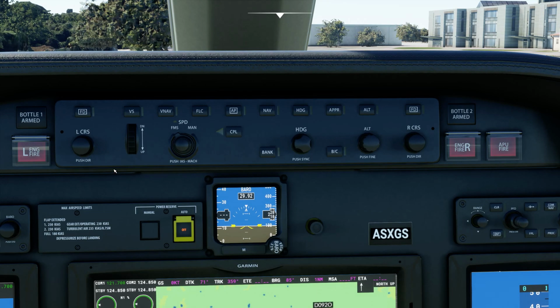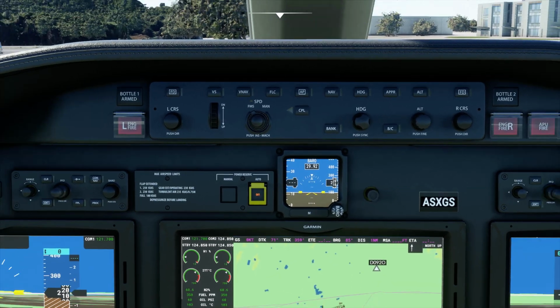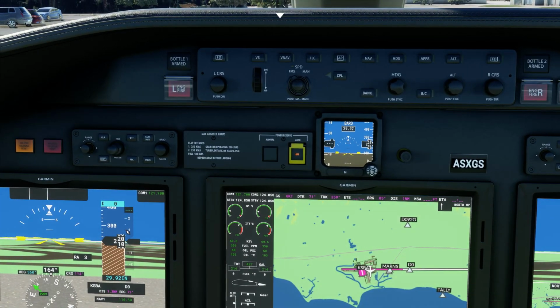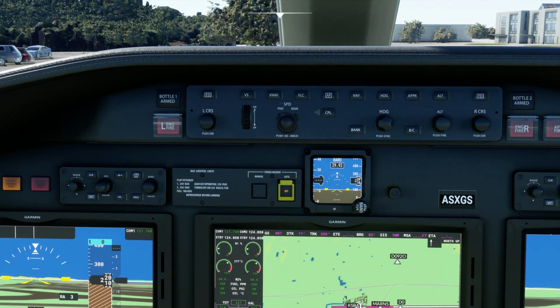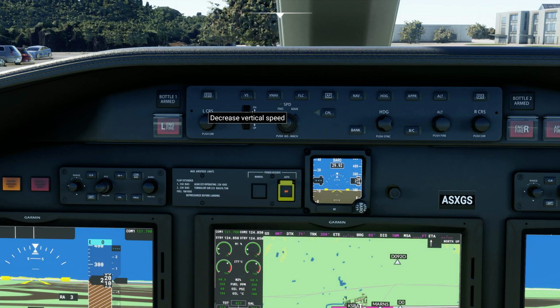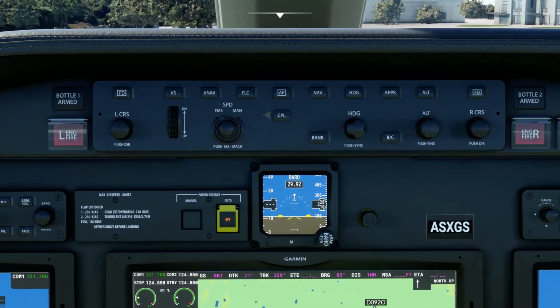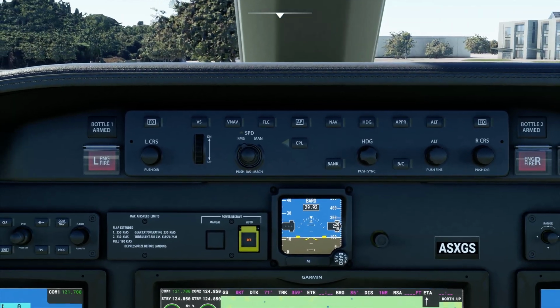Up here then we've got the vertical speed. The vertical speed lets us tell the plane how quickly up or down we want the plane to go. So do we want us to ascend and at what rate? So we'll see some information that comes up alongside the altitude, and we can change that so that it'll be going up or down at that rate in vertical speed or feet per minute.